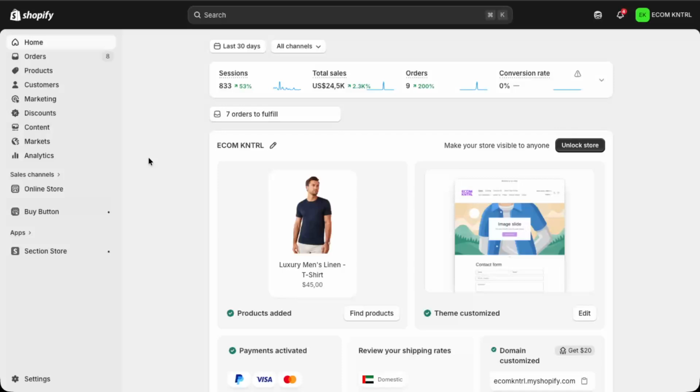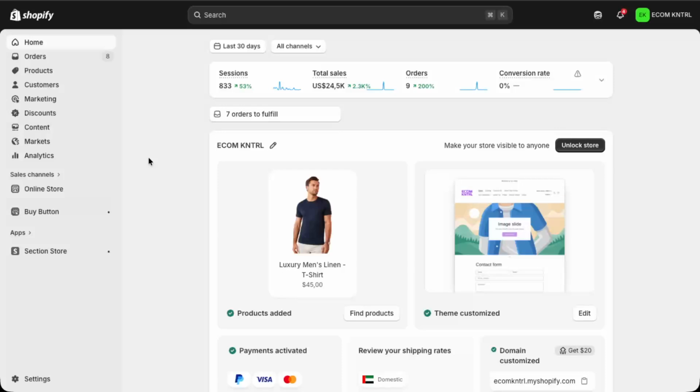When these codes are set up correctly, it becomes much easier for platforms to recognize your products, match them to catalog data, and surface them to the right customers. In other words, good barcode data can directly impact your visibility and your sales. Let's walk through exactly how to add barcodes to a product in your Shopify admin.